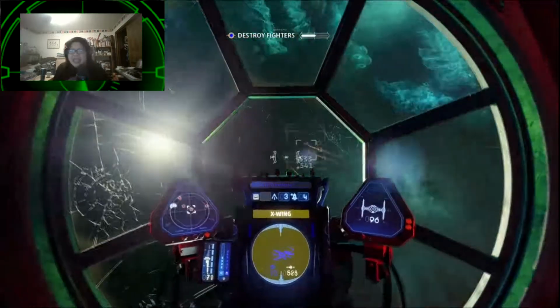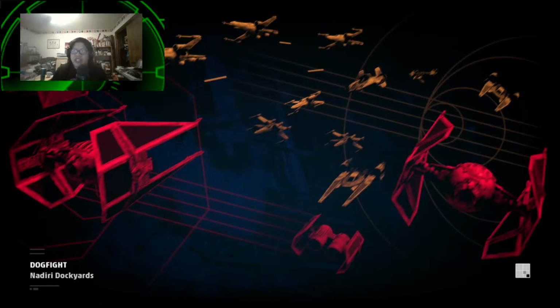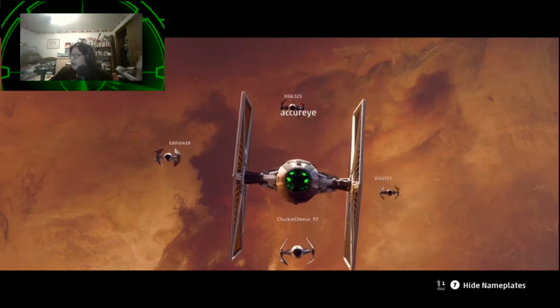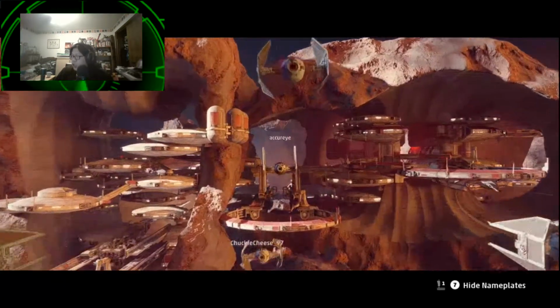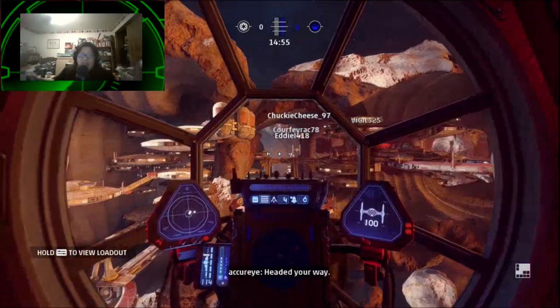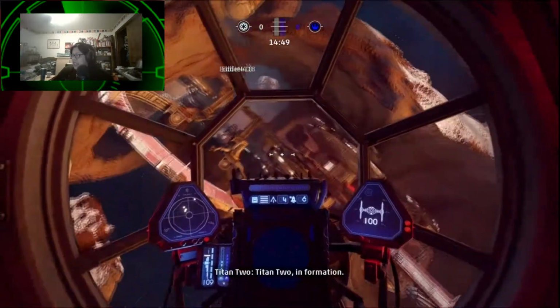But, like I said, I'm very positive about these packs. I would definitely recommend getting at least one, especially for Star Wars Squadrons. And if you are into Elite Dangerous or even something like first-person shooters, Star Citizen, you will have a lot more access to other things. But for the most part, if you're looking at Elite Dangerous and Star Wars Squadrons, these are probably the two best games to get an HCS Voice Pack for, because it allows you to basically control everything. And it'll be much easier to control.